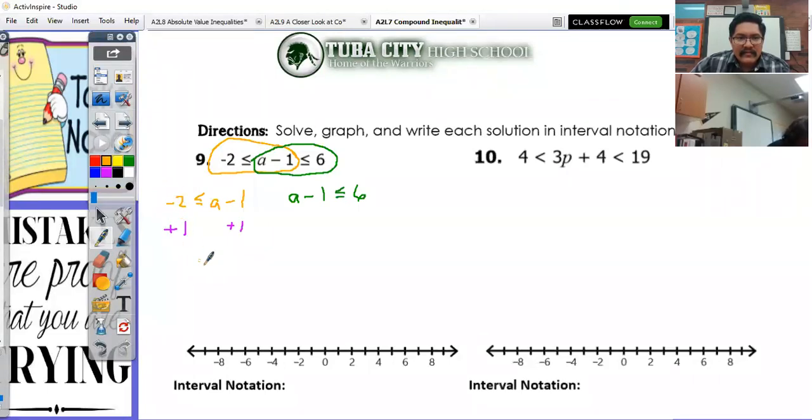Let's see, -2 plus 1 is, I think, -1, less than A. And it looks like that one is solved. We could probably graph this one. And I mentioned something about shortcuts earlier and how you should never use those shortcuts. Okay, so if I were to mark out -1 here, some people will say, ooh, it's telling me to point this way.